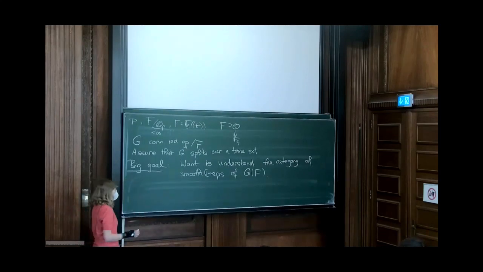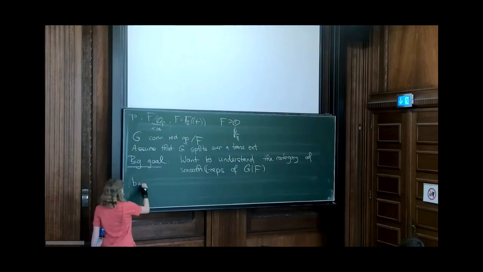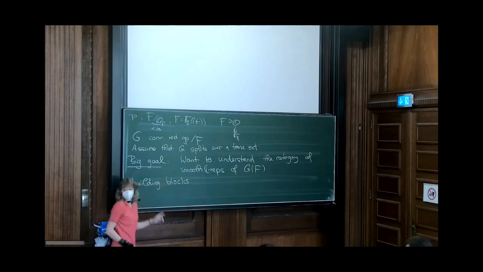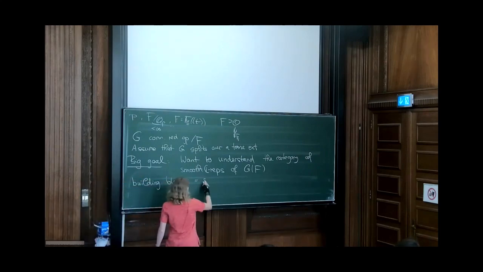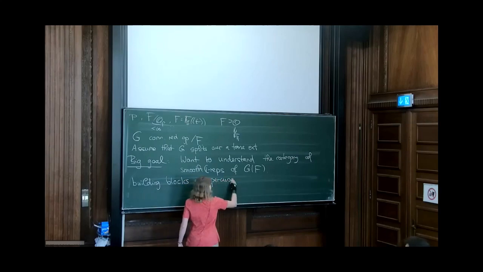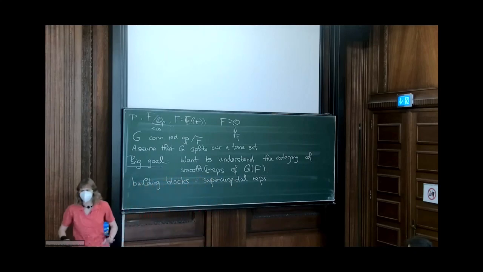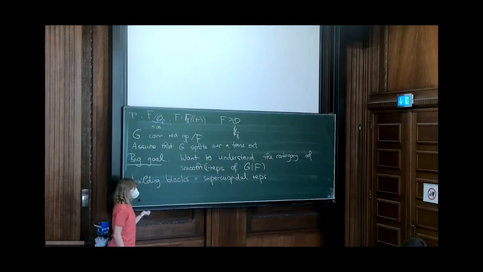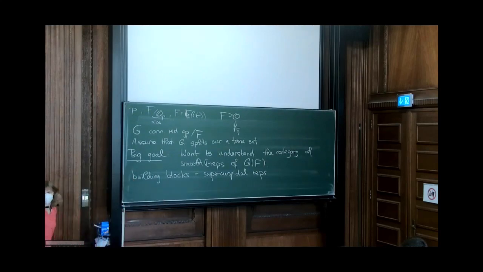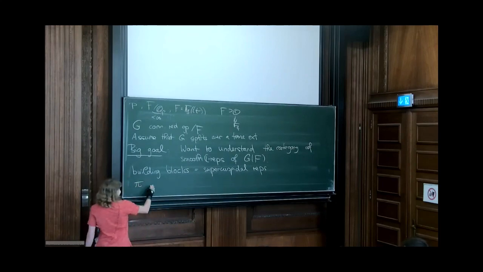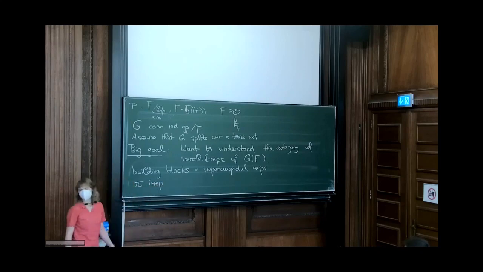How do we do this? Well, people who have seen me giving talks before know that there are certain building blocks. And today I want to go beyond these building blocks. The building blocks are called supercuspidal representations. There are a lot of people in this audience who are very familiar with them, others who might be less happy with them, at least if we work with complex coefficients and groups other than GL_2 or so. And these are the building blocks, meaning that if you take any irreducible representation, and when I say irreducible representation, I always mean smooth. Representations from now on are smooth.